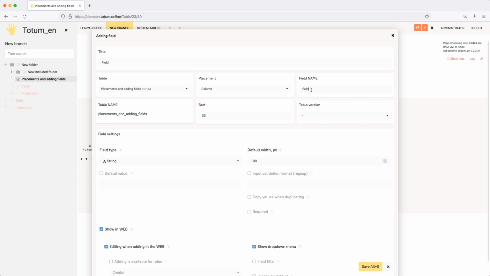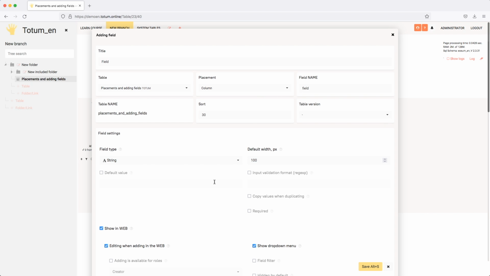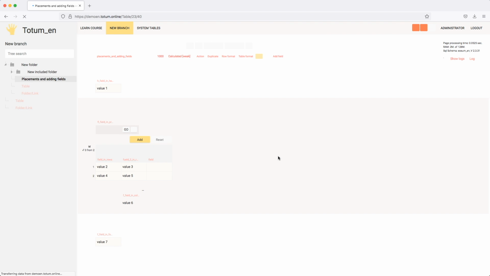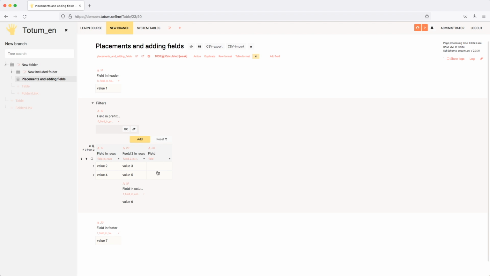The name of the field as well as the name of the tables is assigned at creation. You can't just change it later, because the other codes refer to it. There is a special mechanism for changing the name. Perhaps we'll explore it in the next videos. By default, if you don't change any settings, the field is of the type string. I'll click Save, and we'll see this field here in the rows part.